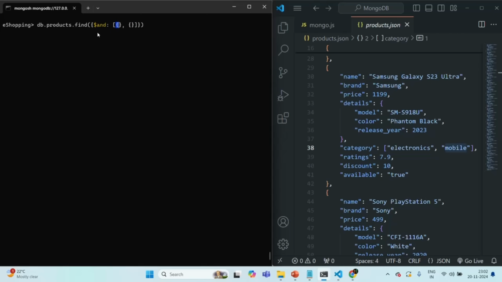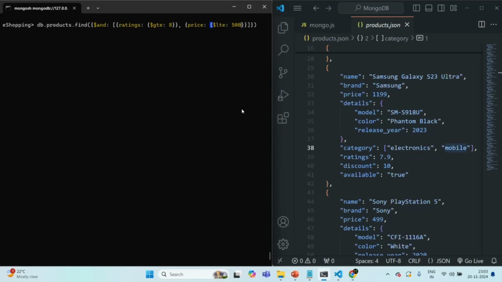So here, let's say we want to filter all those documents where rating is greater than 8. For that, to this rating, let's assign another object. There we are going to use $gte, greater than or equal to 8. Okay, so this is our first condition, and we also want to check if price is, and here I'm going to use another operator, less than. So $lt or $lte, less than or equal to, and we should use a dollar sign before this. So $lte, and here let's say 500.